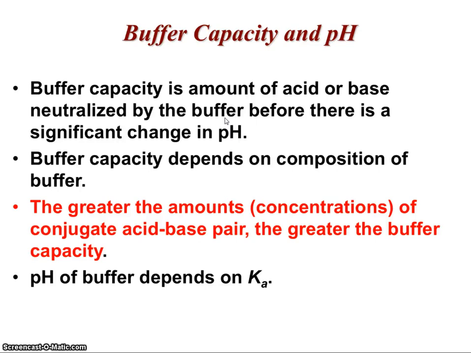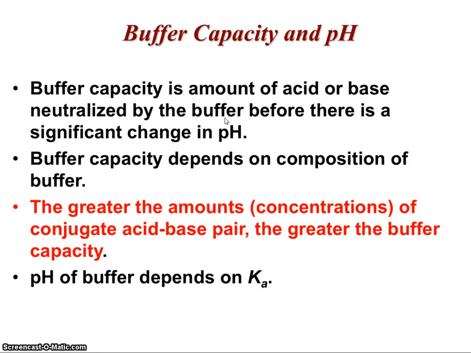It's like the straw that broke the camel's back. Just a little bit extra, and you're going to see a huge change of 2 or 3 pH units when you add that strong base or the strong acid in. And once you've broken it, the buffer capacity depends on the composition of the buffer.